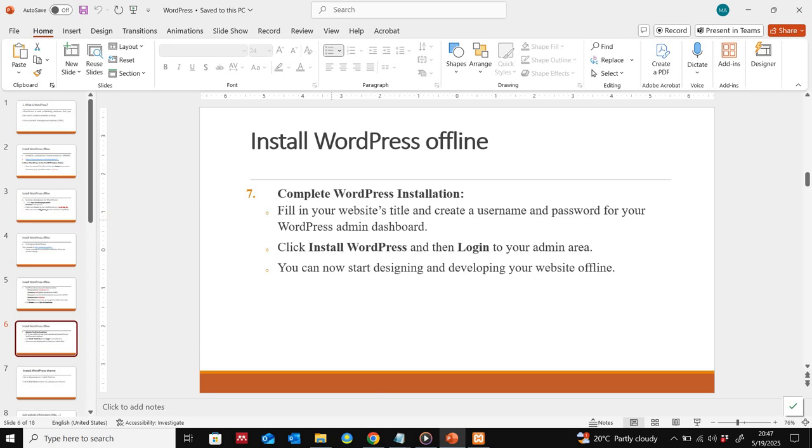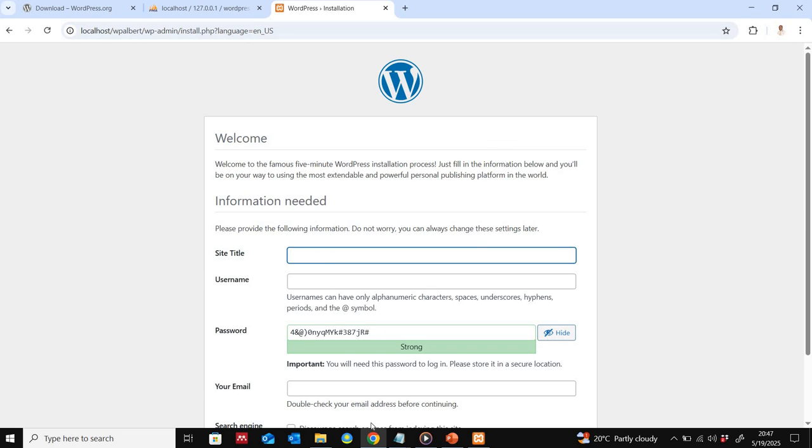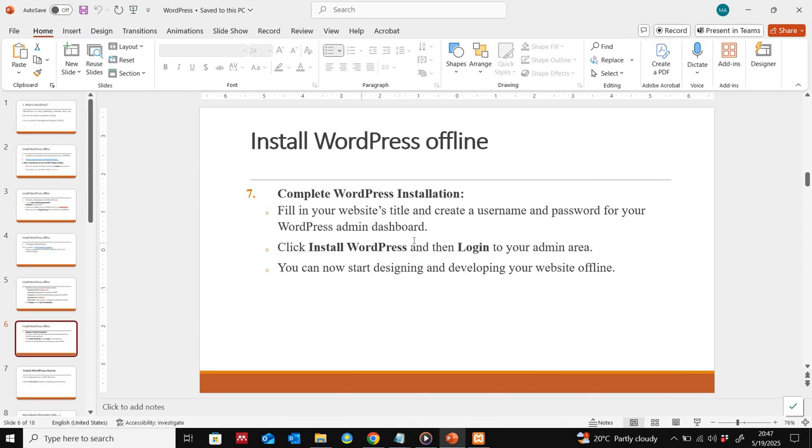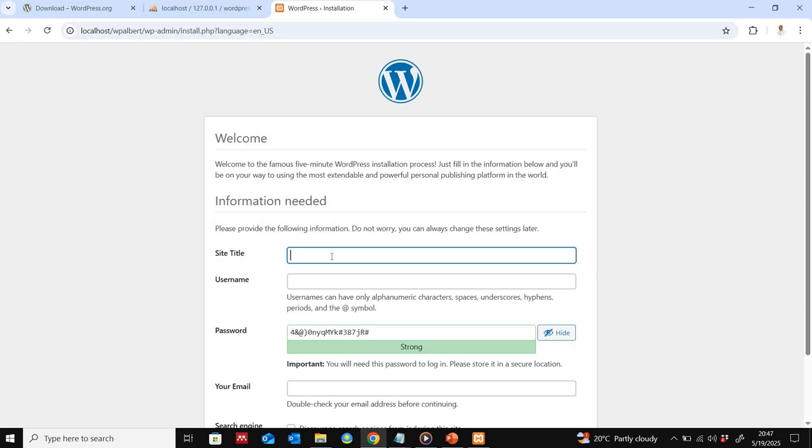So fill in the website title and so on. Then we create the username that we'll be using and the password, just in case we wanted to update something, as admin. So here we can add the site title like this.